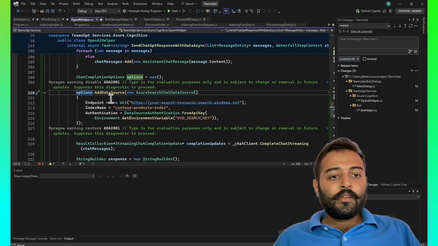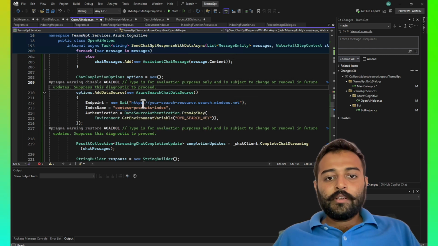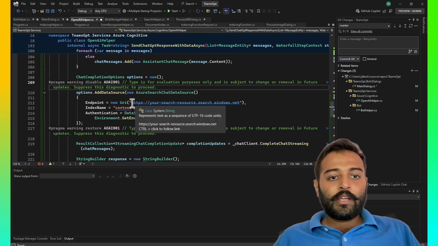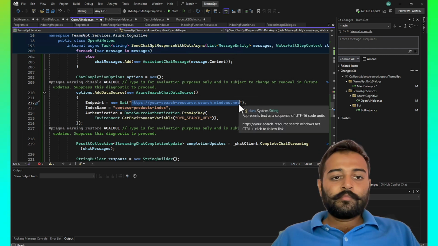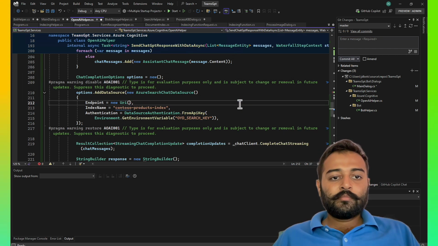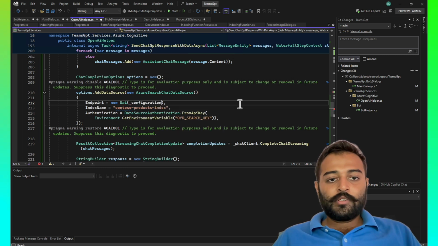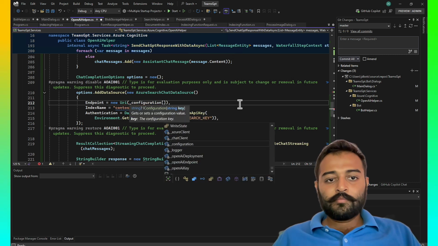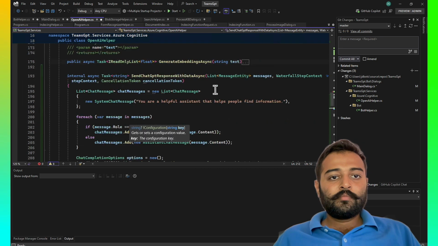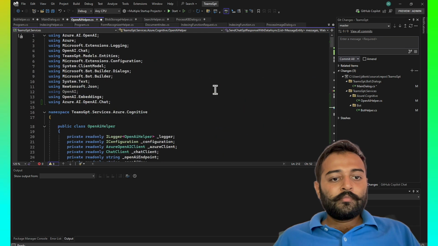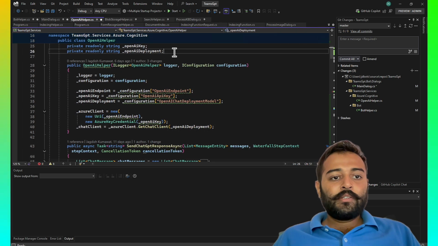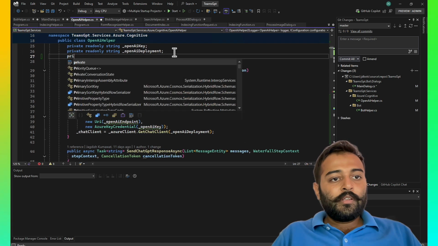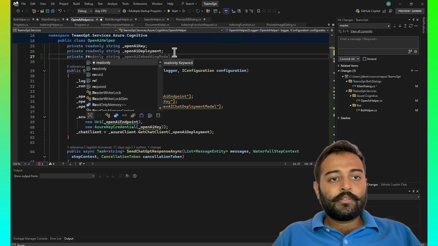All right. Endpoint, it requires Azure AI search endpoint. Let's do that. Do you have configuration? Yes. Let me add it here so that I can keep all of them here.